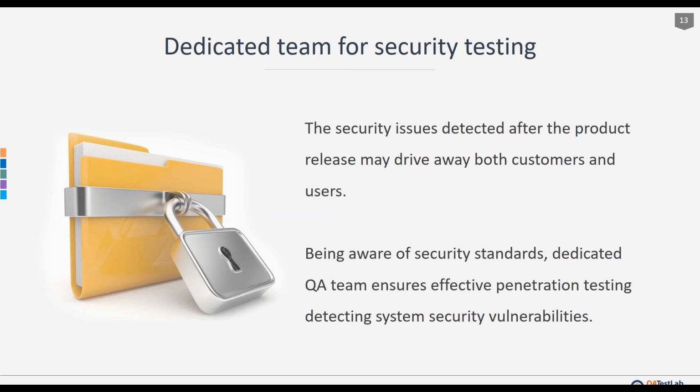To prevent that, it's recommended to form a dedicated testing team that performs a full week of penetration testing on stable versions of soon-to-be-released products and updates. Before they begin testing, you need to get the team updated about new features in upcoming releases and product environments. Being aware of security standards, the dedicated key team ensures effective penetration testing, detecting system security vulnerabilities.